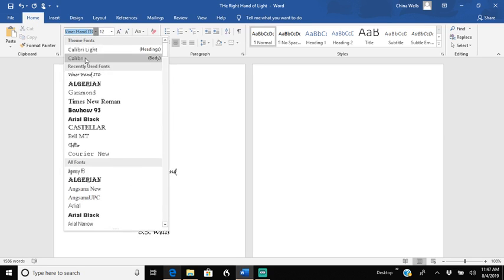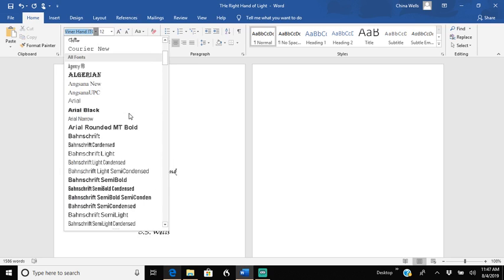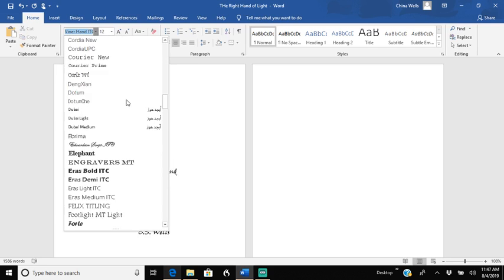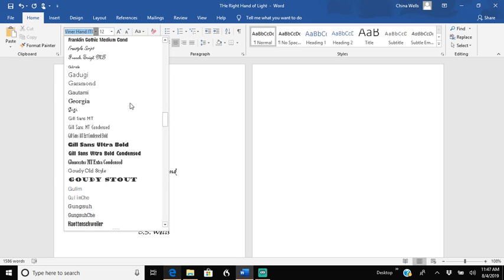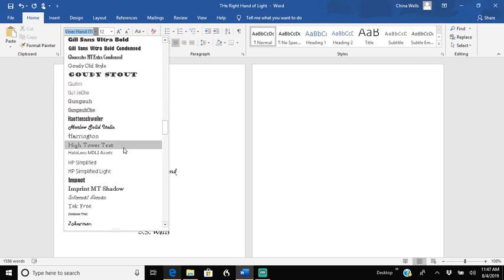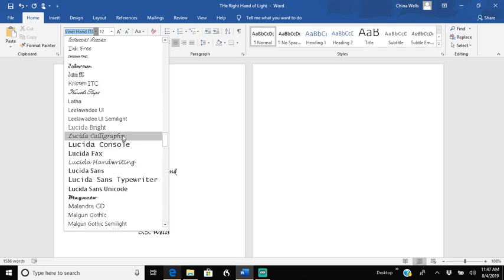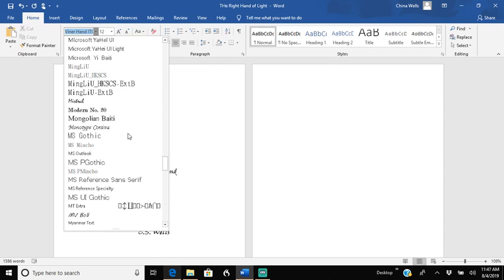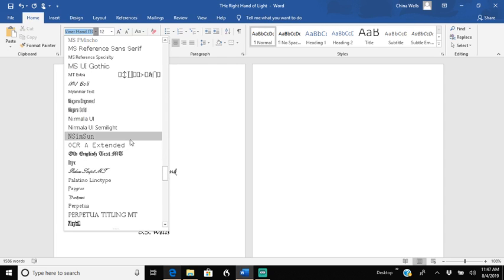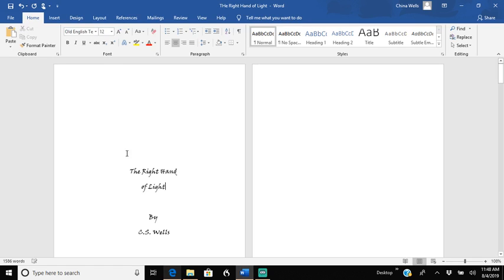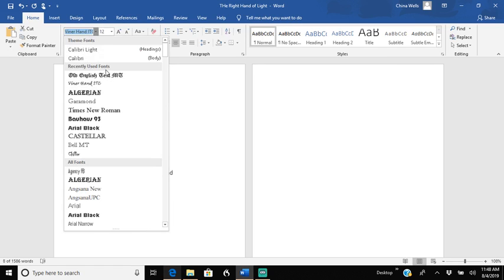But if, let's say, you're writing fantasy and your fantasy book is set in a very Arthurian legend style time, like the Middle Ages or something, you could use a font maybe like this one here, assuming I can get it to work.